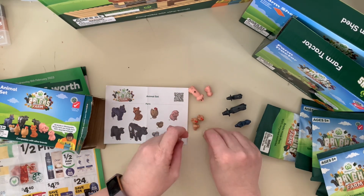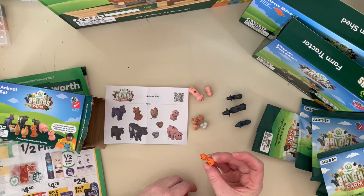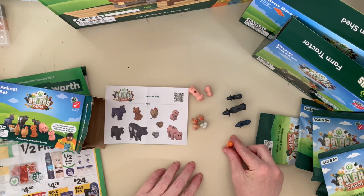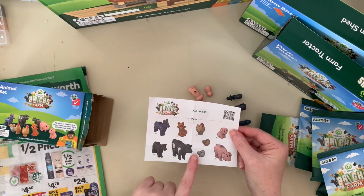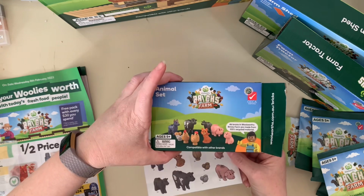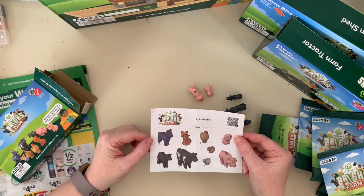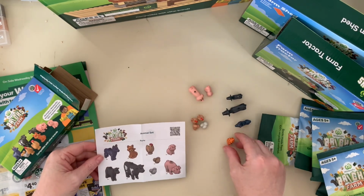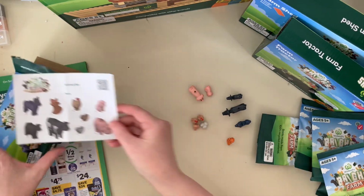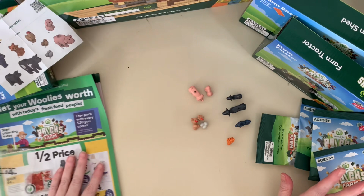Oh, and some more eggs, because we do white and brown, and a cat. So the cat's not pictured on here, but it is on the box. Oh, that's good to know. Oh no, there's the cat. Okay, so if you have any questions about anything, leave them down below.